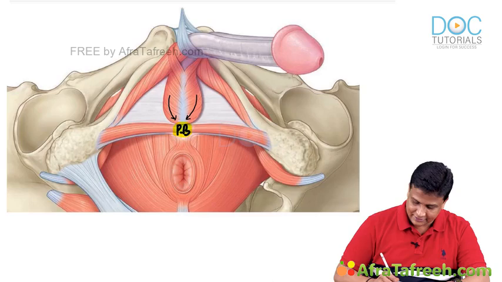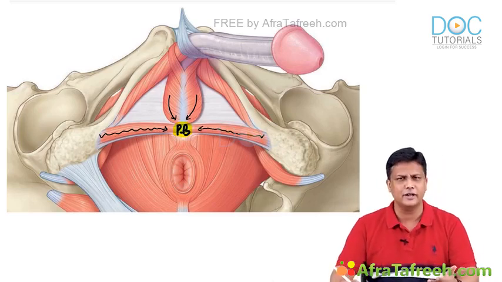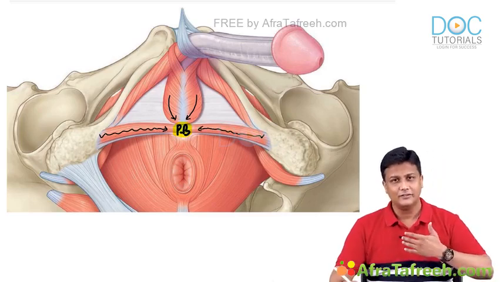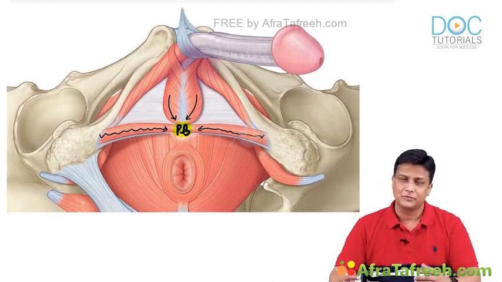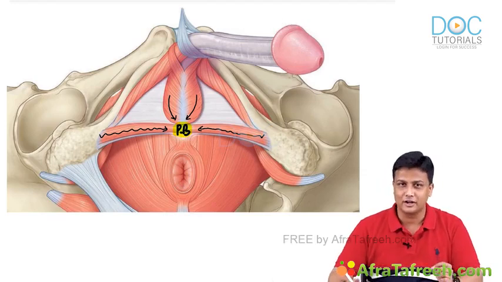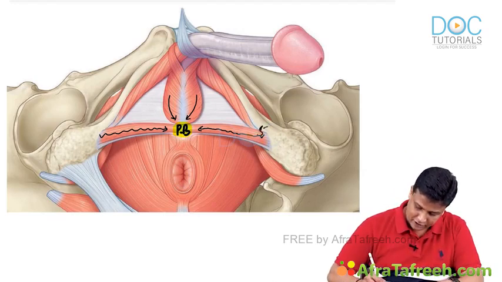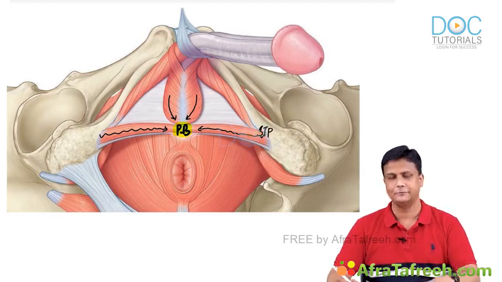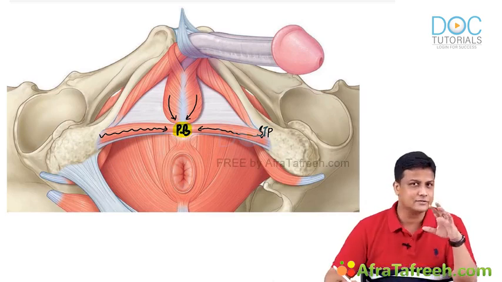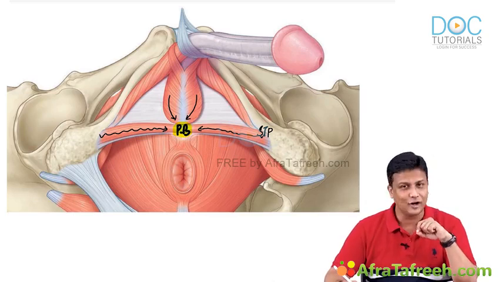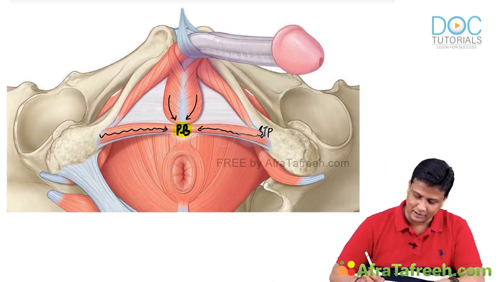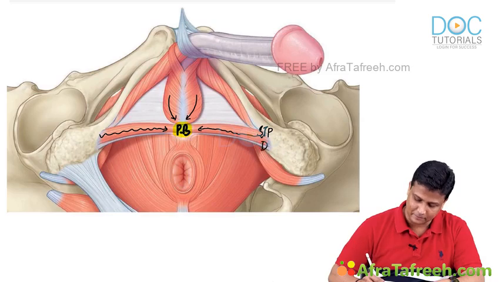I can clearly see that there is a muscle which is transversely present in this perineal region. Transverse perineal muscle. And you are seeing it from below, that means more superficial. So therefore, it is the superficial transverse perineal muscle, STP. Now, if this is the superficial transverse muscle STP, deep inside you should also have DTP, but that is not visible in this diagram. Try to understand. There will be one more muscle deep inside, that is DTP.